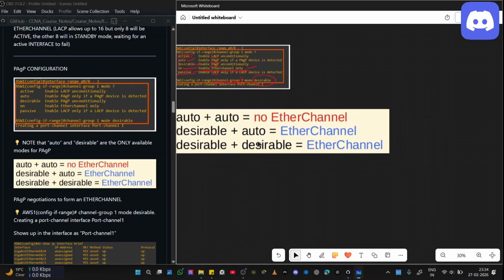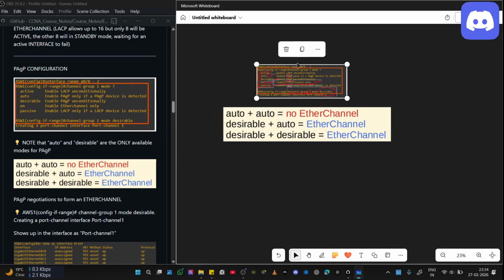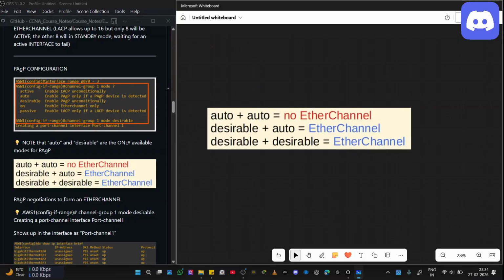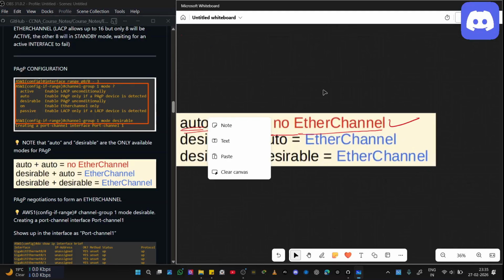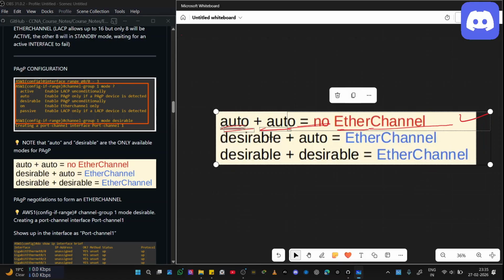What does this mean? When at both ends of these interfaces, if one port is auto and the other port is auto, no EtherChannel will form.